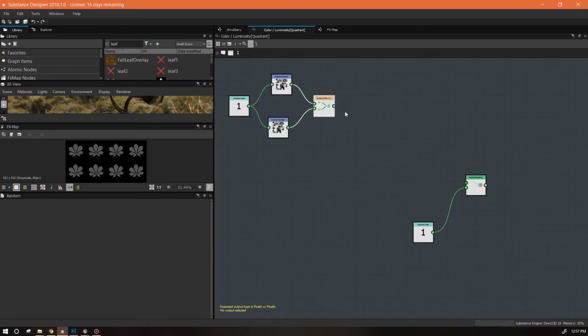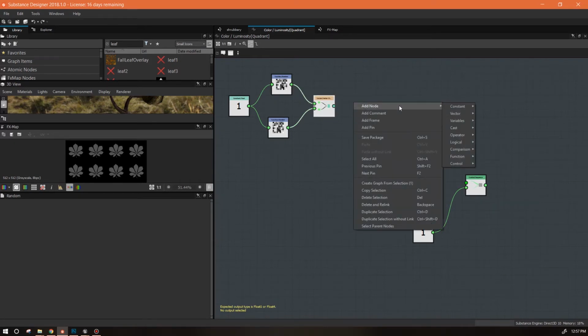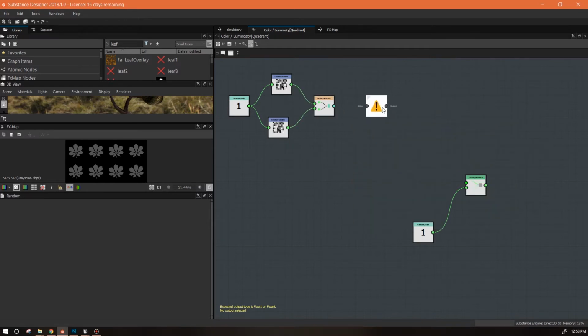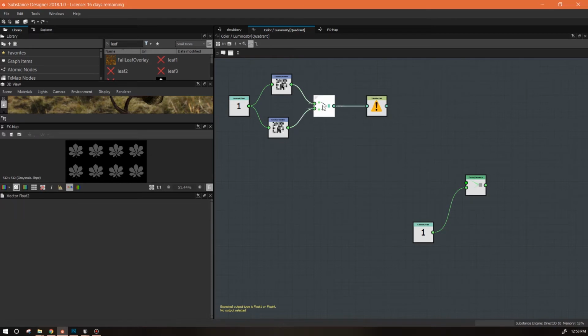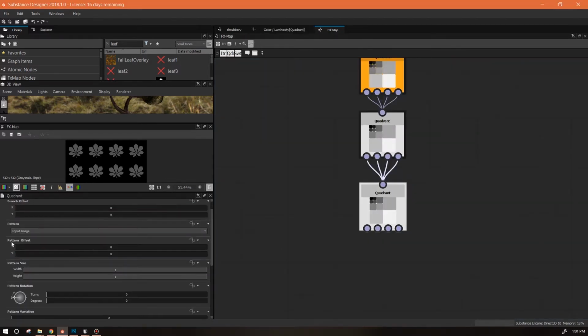So we're going to be sending this to another function, so we actually have to set a variable. I'm going to set a variable, and this set variable, you'll notice that it's not specific, it's just generic to however many floats or integers you have. And that's because it's taking its value from whatever its input is. So if I set this variable, it becomes a float 2 on account of it's getting float 2 information. So I'm going to call this position offset, and I'm going to copy this because this is a unique identifier, and we have to create an input in the actual offset.